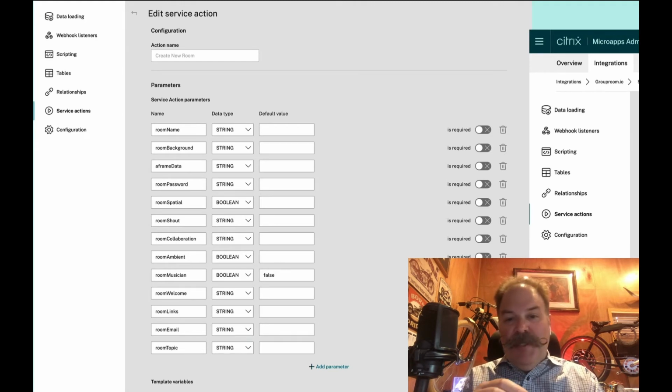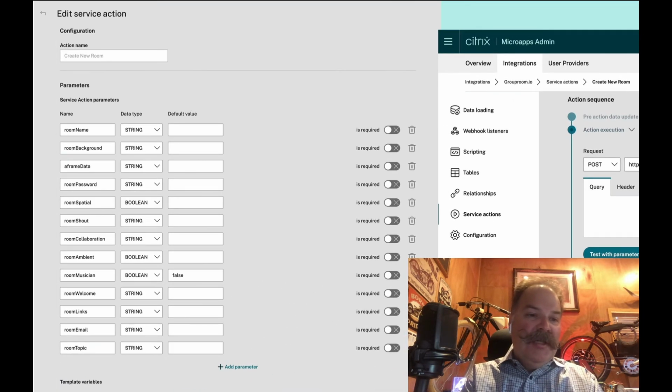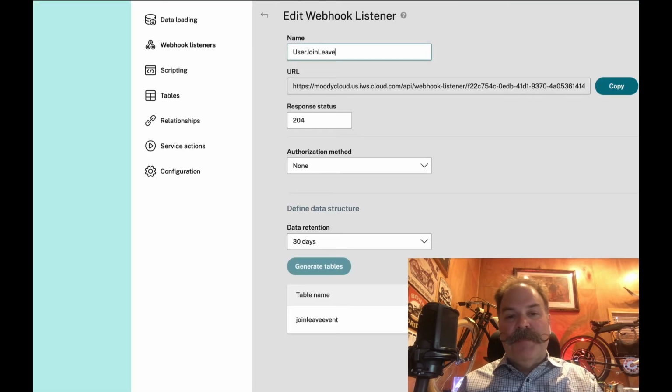And we attach that to the post method on the rooms API. So you'll see that we need the room name, the background image, if you want to put a password on your room. So these are all the parameters that we're going to post to the GroupRoom API when they create a room in the micro app.